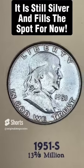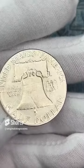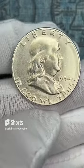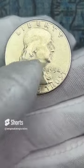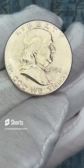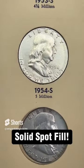Today's Benji is a 1954 from San Francisco. This one still has some pretty good detail — it is a little worn but it's a pretty nice silver half dollar overall. It does have a fingerprint on the obverse. This is going to fill a spot but we'll be looking for a better one — it might be a while before we upgrade this one. Let's add this into the album — filling one more spot.